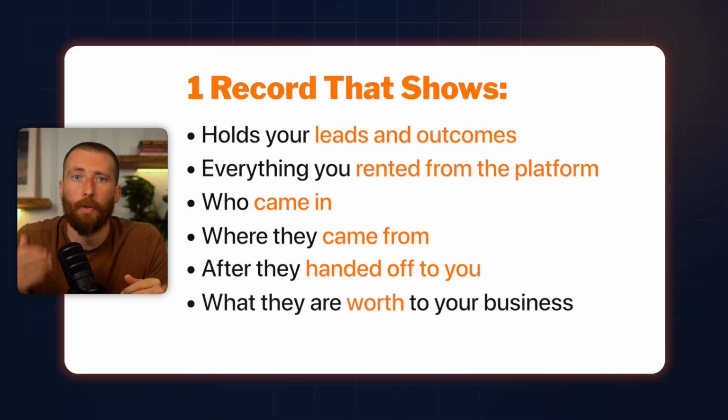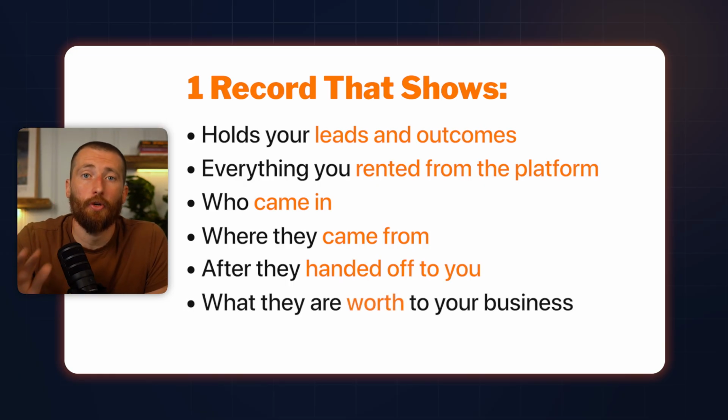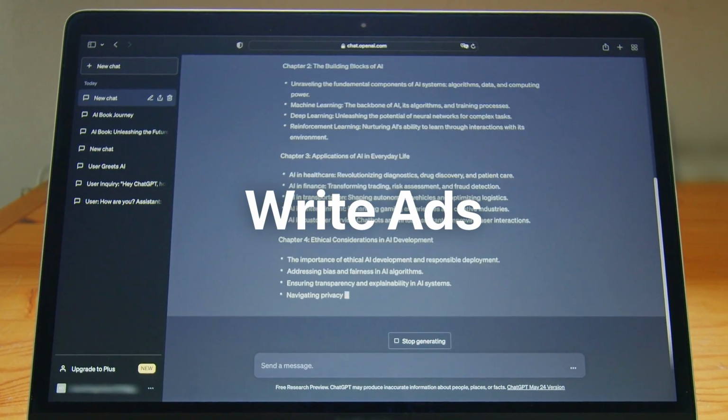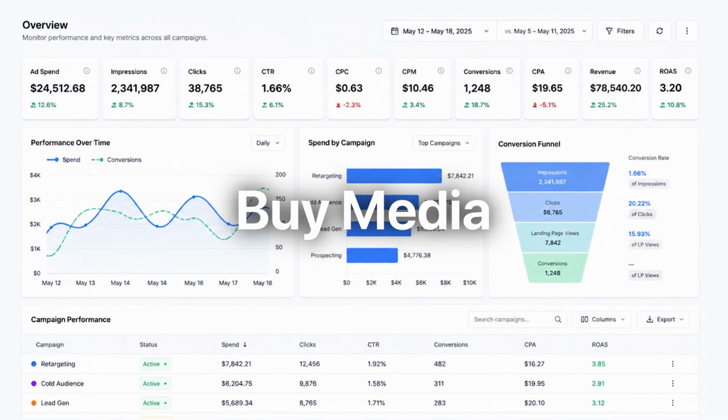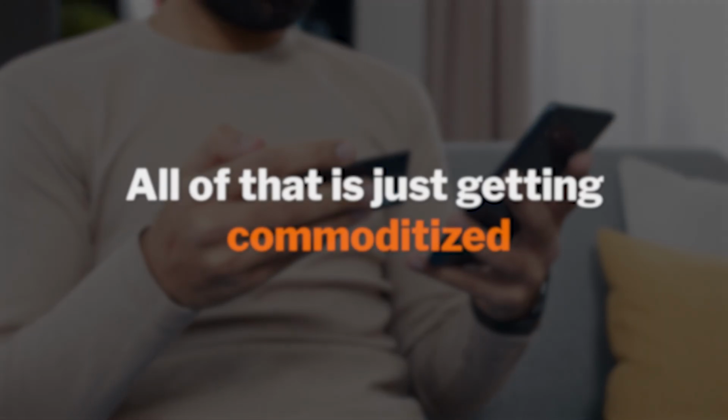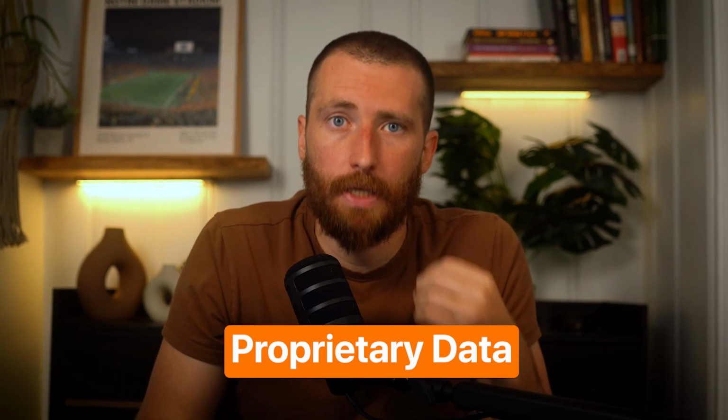Once you own that, the platform's dashboard becomes what it should have always been, a signal to your business, not a verdict. And here's the part that actually matters for the next 10 years. In a world of AI, you can write ads, you can build creatives, and buy media on Facebook, Google, TikTok for anyone with a credit card. And all of that is just getting commoditized. The only thing that can't really get commoditized is the proprietary data that you own.